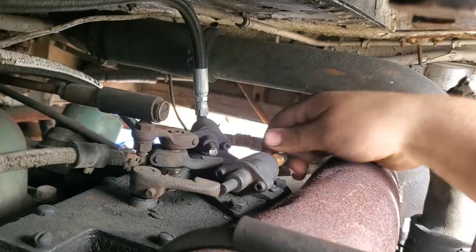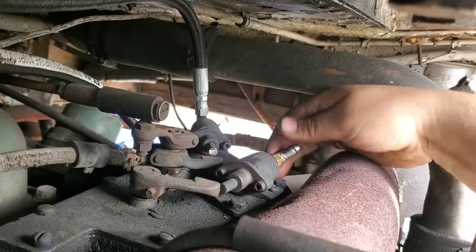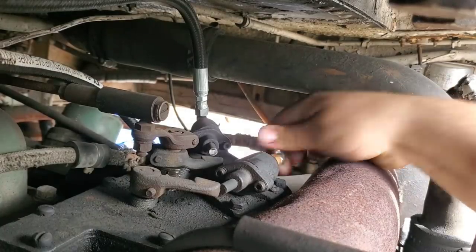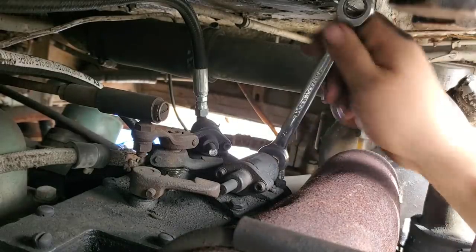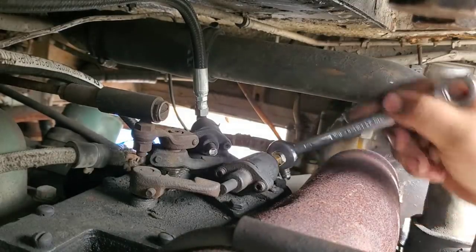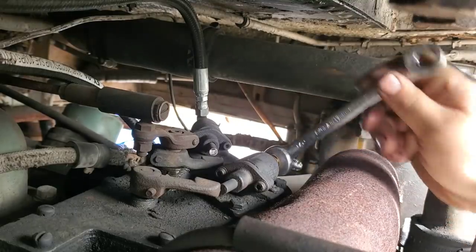All right, went ahead and resealed it, got it back together. So get it thrown in here and tightened real quick. And then put the line back on it and hopefully no more leaks.